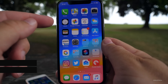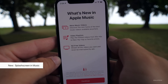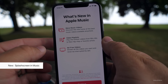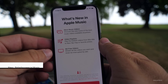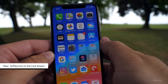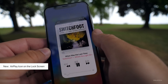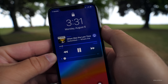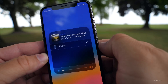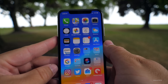Now as far as what's new, one of the new things is when you go into Music for the first time, you'll be welcomed with a new splash screen. It says 'What's New in Apple Music' and gives a little bit more information than before. The next thing is there's a new AirPlay icon on the lock screen. So if you're playing music and go to the lock screen, you have a new icon in the upper right. It looks a little bit different, and it could change before final release.